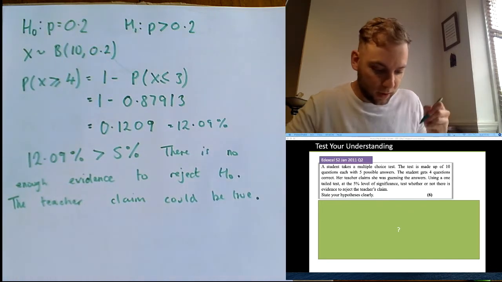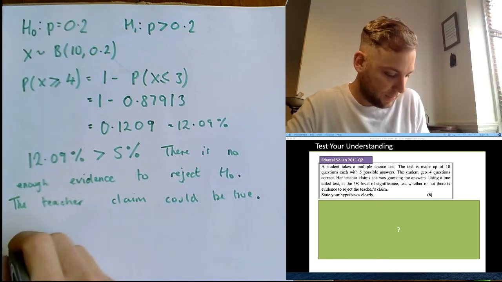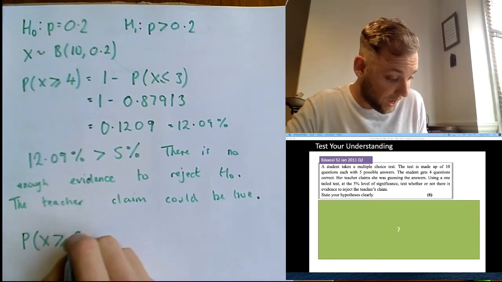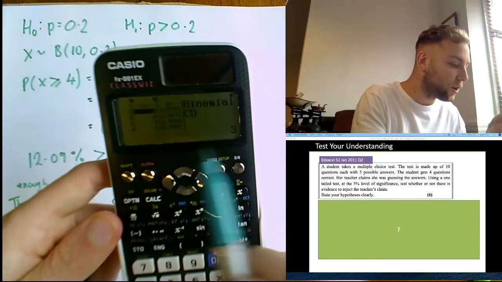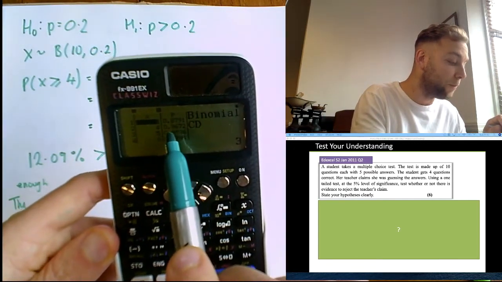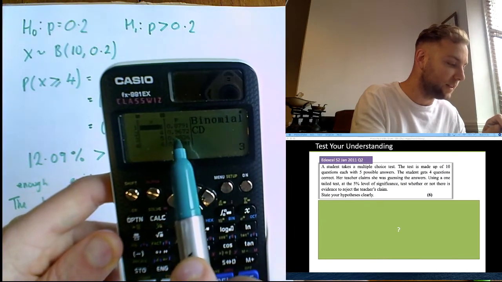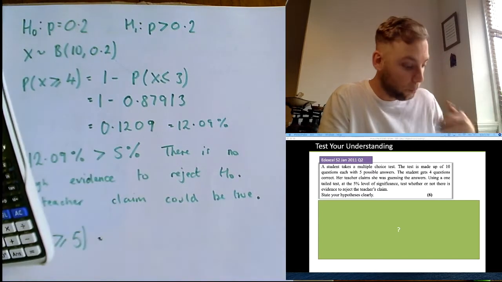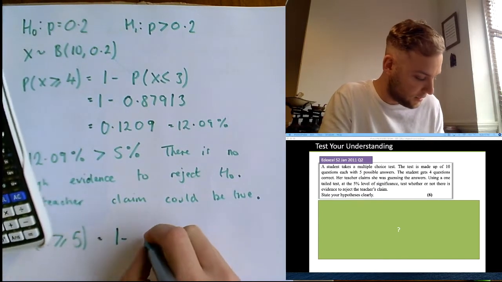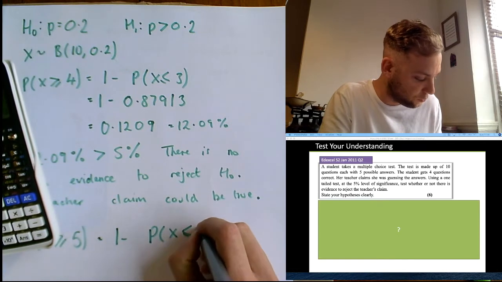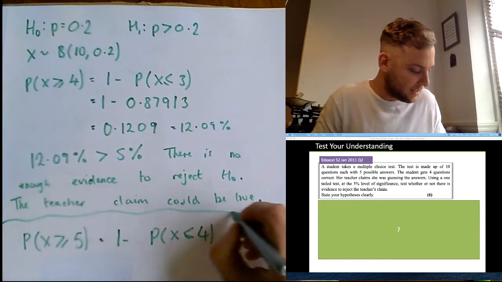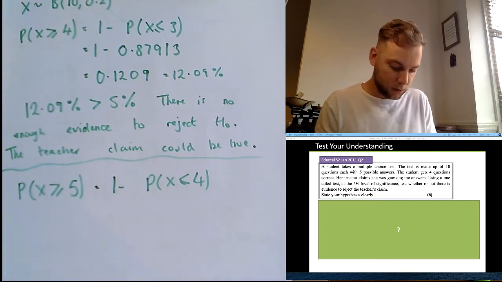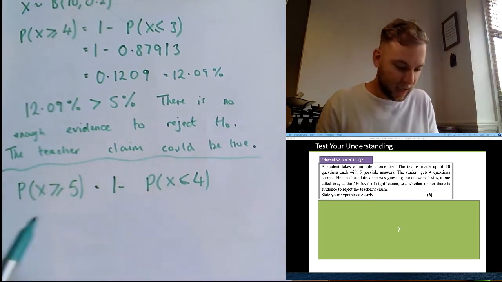So the first one in the critical region is going to be P is greater than or equal to 5. Remember, I go find the first one that goes above my 1 minus my significance level, which in this case is equal to 4. And then it's going to be the one above that because it's discrete, which is 1 minus the probability of x being less than or equal to 4. So we don't need this, okay? Remember, this is just the other way of actually doing it. So here we've got 1 minus the probability of being less than or equal to 4.